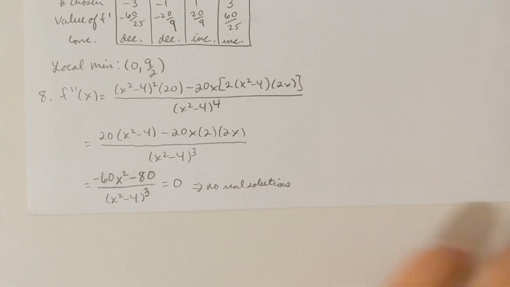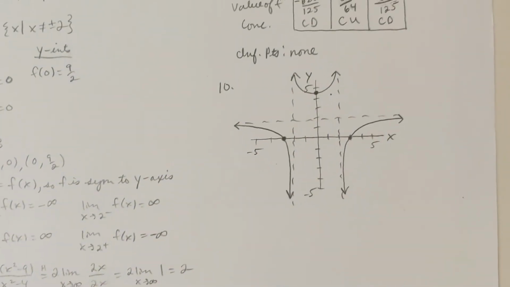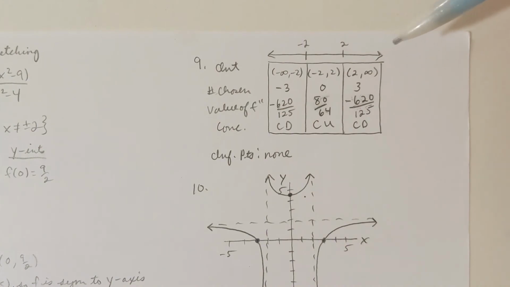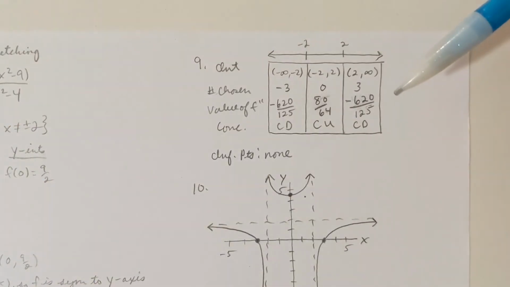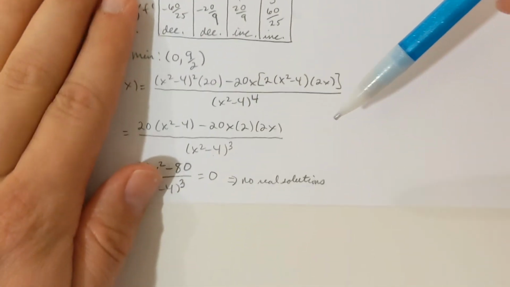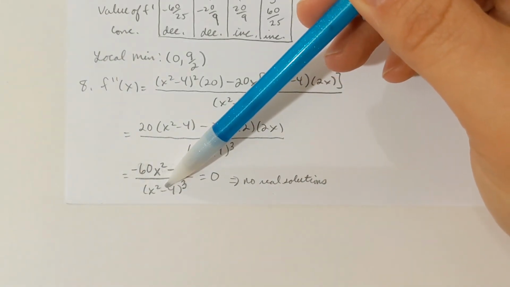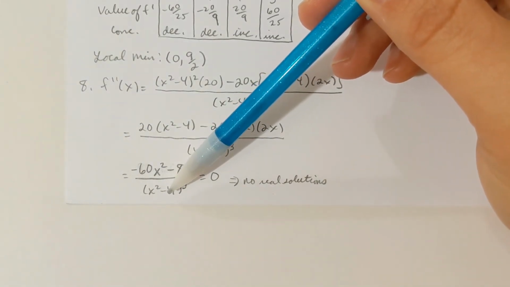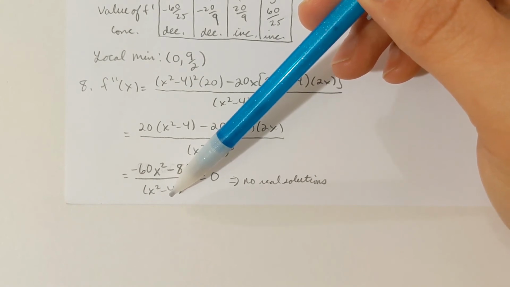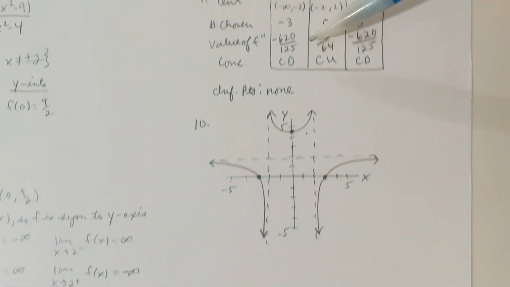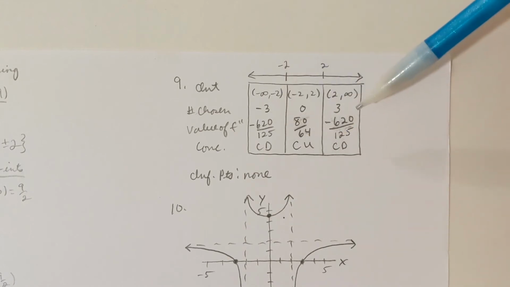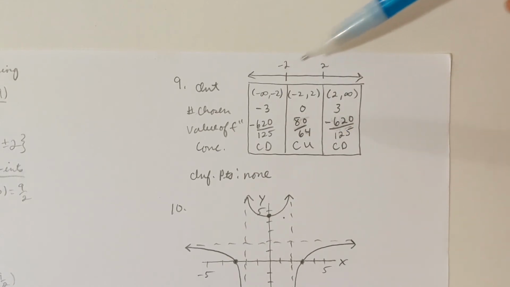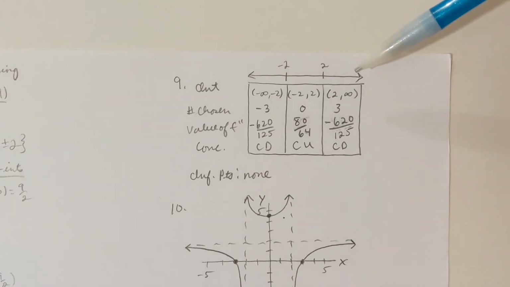So now when I go to use the concavity test, remember I'm still going to include the numbers for which f prime of x does not exist. Like in this problem, there's still an issue with x being negative 2 and positive 2. Of course, I already know that there's vertical asymptotes at x equal 2 and x equal negative 2, but I'd still like to know what's happening around those asymptotes, as far as are we concave up or concave down. So I'm still going to create a table here and include those two numbers, 2 and negative 2, and that'll split the number line up into 3 sections, and I've got my 3 intervals written here.